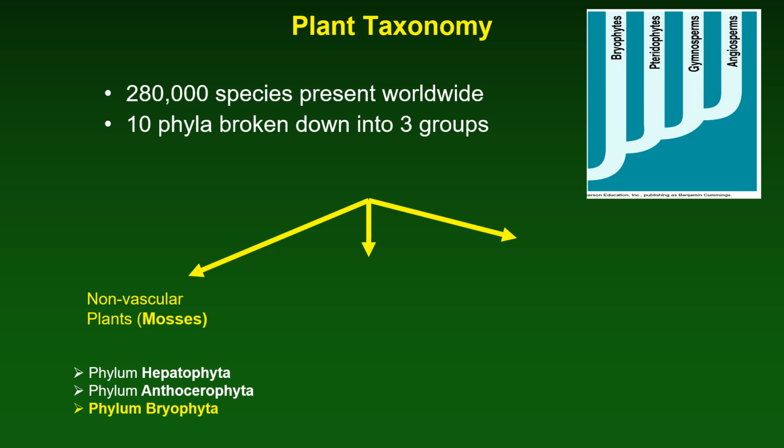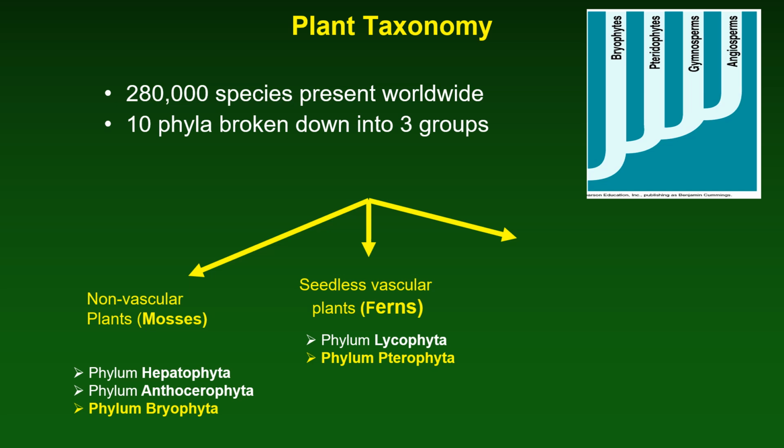Now we're going to focus on one particular group within the non-vascular plants, and I've put the groups we're going to focus on in yellow. We're going to talk about the Bryophyta, and those are the mosses. Incidentally, when you see phyta on the end of a word, I think I've mentioned that before, it tells you that you're dealing with a plant of some sort. The next group we have are plants that are vascularized. They do have specialized tissues that conduct water and sugar, but they don't have seeds. And the group we're going to focus on here are the ferns, the Pterophytes.